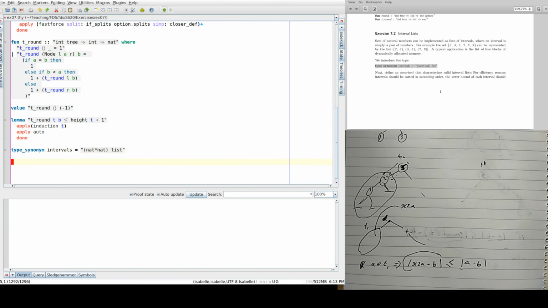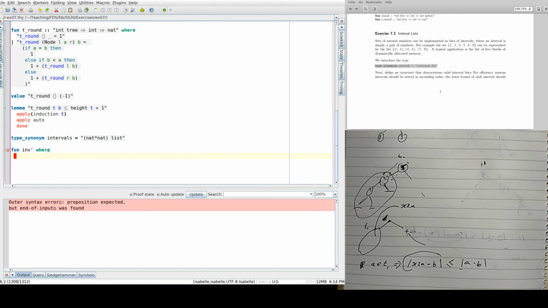Now we want to define an invariant that basically says that the intervals are ordered, non-empty and disjoint. Yeah. So we will actually need to define that invariant in 2 stages. The first one is we will define a general one. It takes a natural number as its argument. Okay. So let us see.